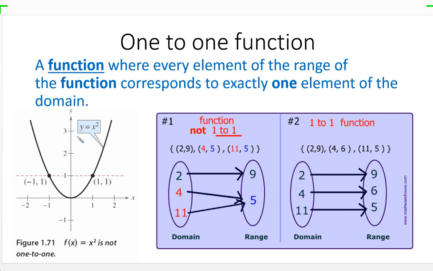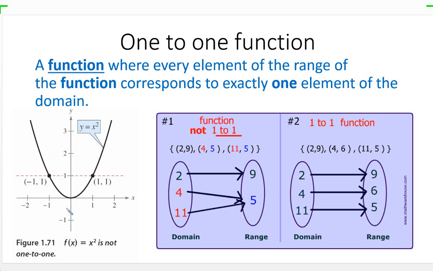So graphically over here, this is a function, right? Because a parabola would pass the vertical line test. So we know it's a function. But is it a one-to-one function? Well, this point right here is x is 1, y is 1. Well, this point over here, x is -1, but y is also 1. So we have two different x's that go to the same y. So that means that this function here is not one-to-one.